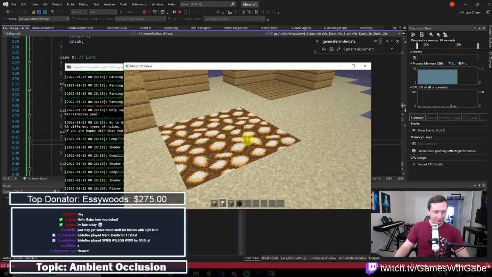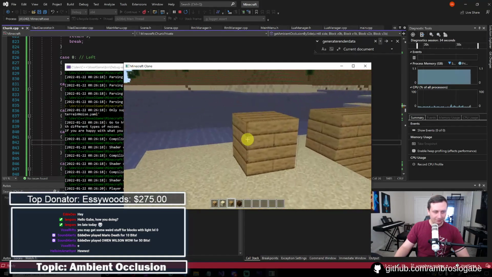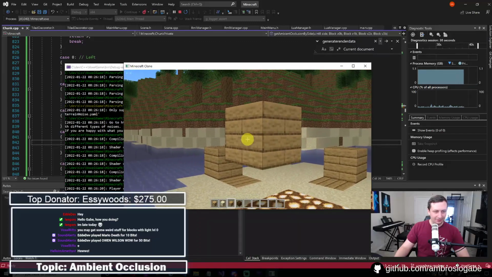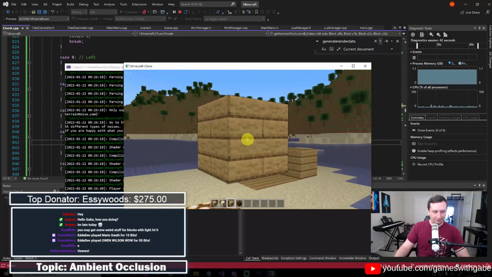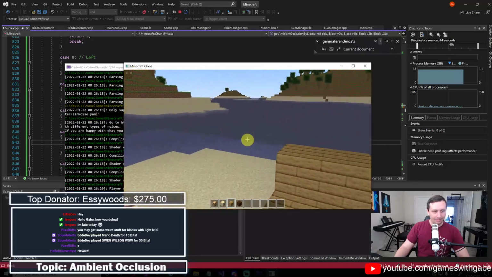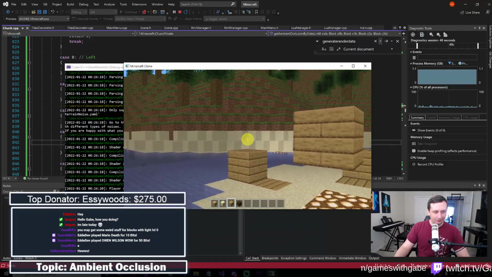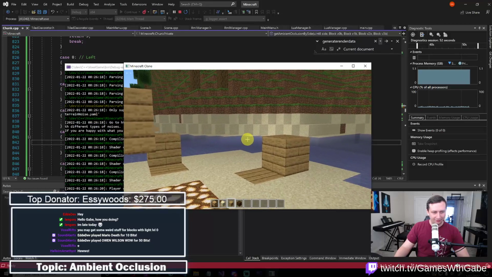Let's place one of these guys up here. Oops, I want to keep that one. We'll get rid of those. So you can see, yep, that side's slightly darker than that side. That side is slightly darker than that side. Cool. So it's very subtle, but it does make a big difference, as you can see with the sand, which is good.